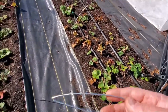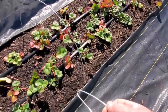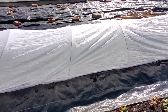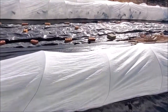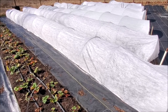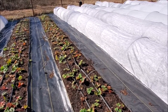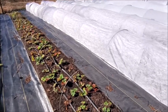Now I'm going to tell you a trick. When you use your landscape staples, the tendency would be to straighten them straight and put them in. But if you put them in the ground where they're pinched a little bit, when they go in they spread out and hold better in strong winds. We've had gusts that felt more like 35 to 40 miles per hour out here. We only had one that loosened up on the sides, and once we restapled it, making sure they were in there pinched like that, it stayed in. We're at about 550 feet above sea level but we're at one of the highest points in our area, so we catch a lot more wind.